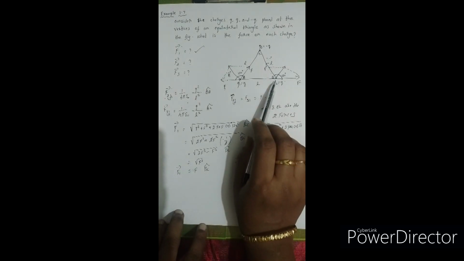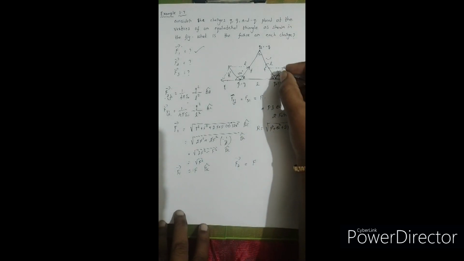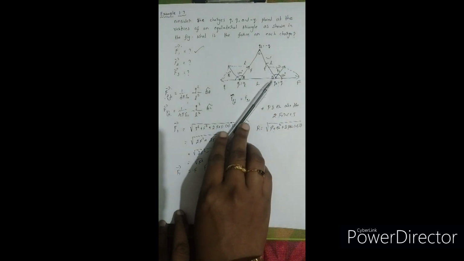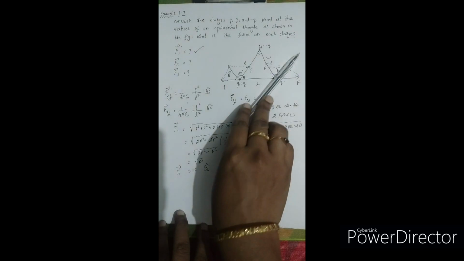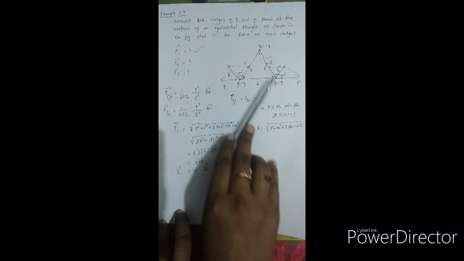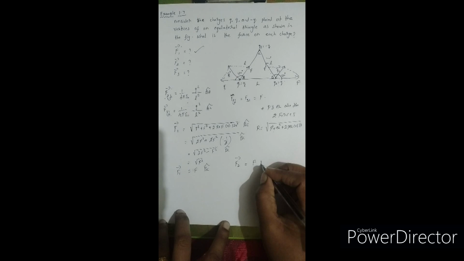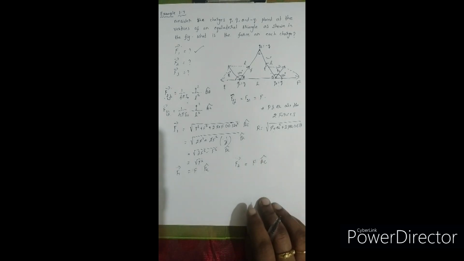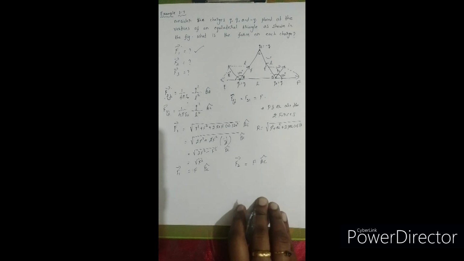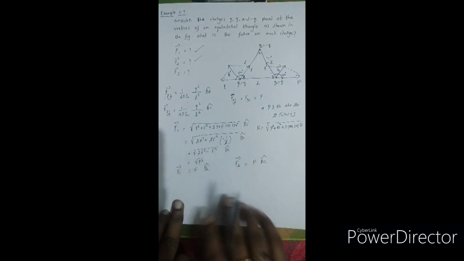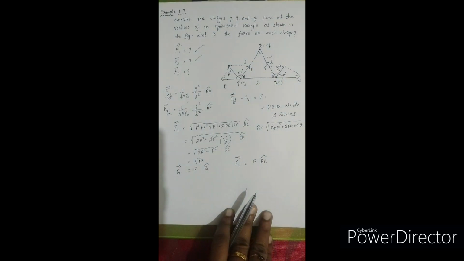Now see, what is the direction of the resultant force? This is your F2 vector. What is the direction of F2? F2 is along this direction. What is this direction? Parallel to AC. This is parallel to AC, right? So I can write that the F2 force is acting along AC unit cap. So we have calculated the value of F1, the direction of F1, the value of F2 and the direction of F2.